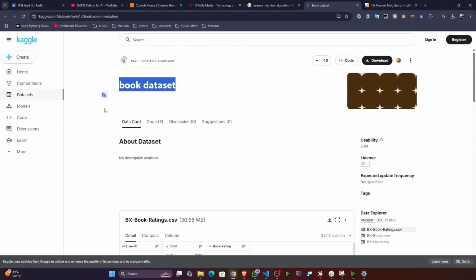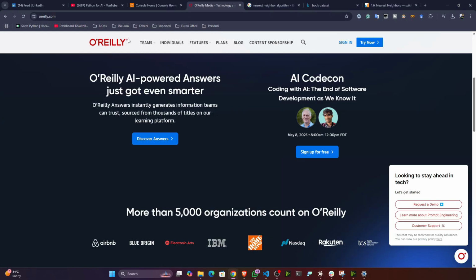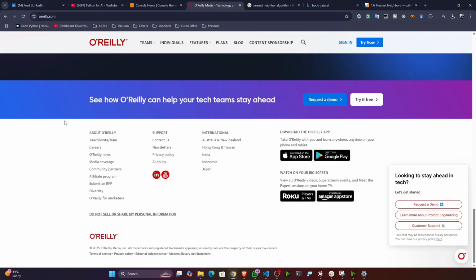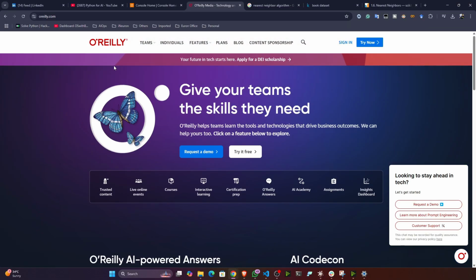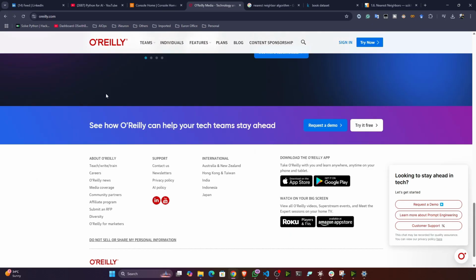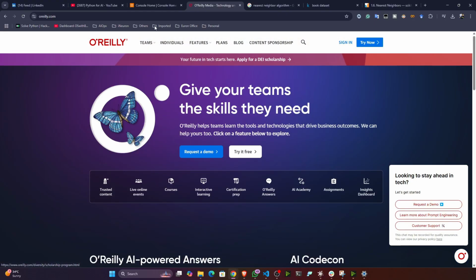Again, I'm telling you guys, data is not the main thing here. You can use any kind of data, let's say cosmetics data, clothing data, shoes data. Any kind of e-commerce data you can use to make this kind of recommender system, and then you have to collect some product data. Here, let's say we are developing this O'Reilly system. O'Reilly is also a platform, an e-commerce book platform. Here also we get the same recommendation system. Let's say if I'm searching for any book, it will suggest similar kinds of books. So we are implementing the O'Reilly recommender system, as of now we can consider.